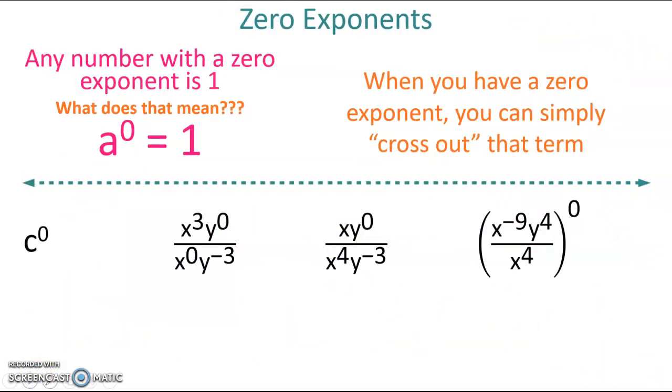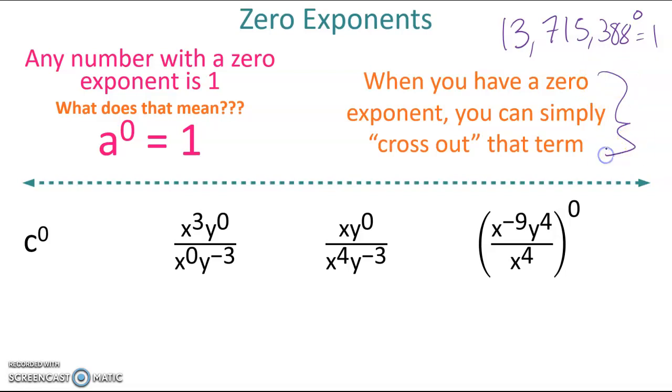All right, now the next few examples here deal with 0 exponents. Now 0 exponents are actually really nice, and they're a little bit more straightforward than negative exponents in that any number with a 0 exponent is just the number 1. Like you could literally plug in 13,715,388 to the 0 power. It still equals 1. Okay, any number to the 0 power. Any variable to the 0 power is equal to 1.